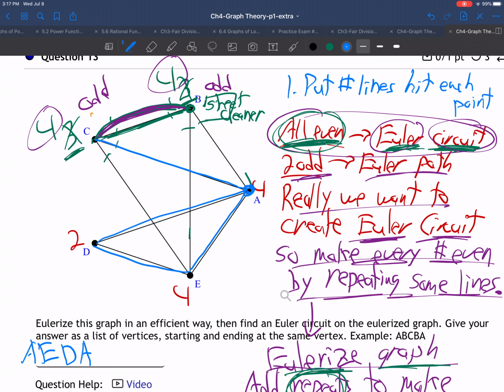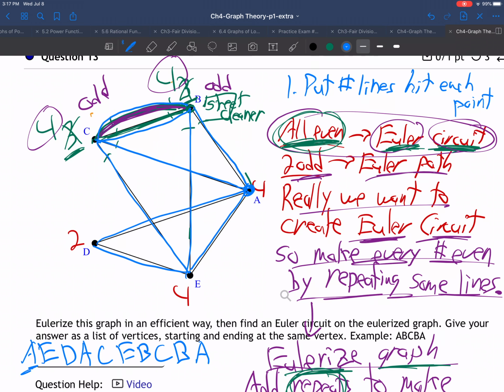Out here to C, down to E, up to B, over to C, back using our added street, which is really just a repeat of CB, and then down to A. See, that's perfect, isn't it?